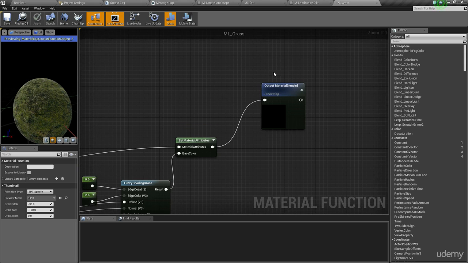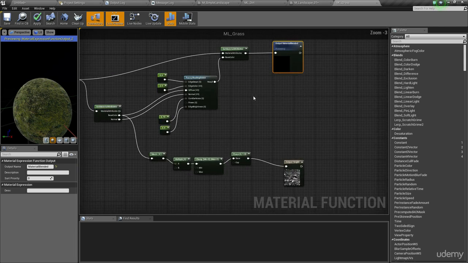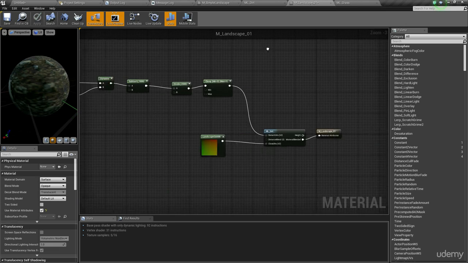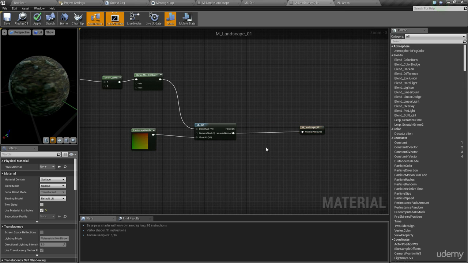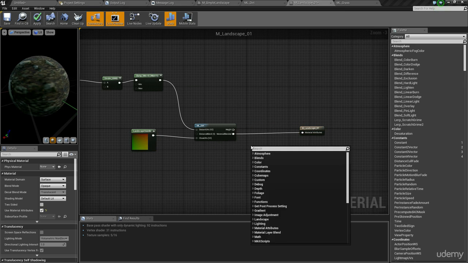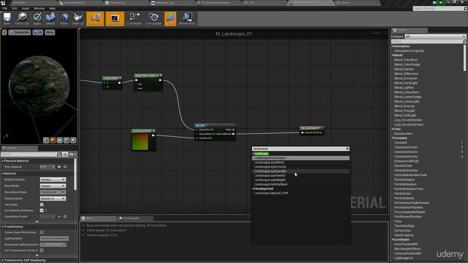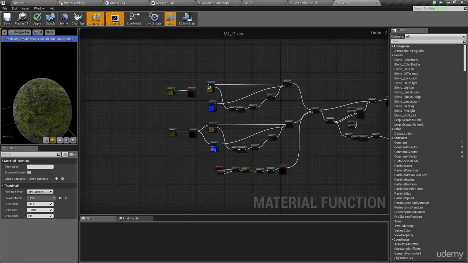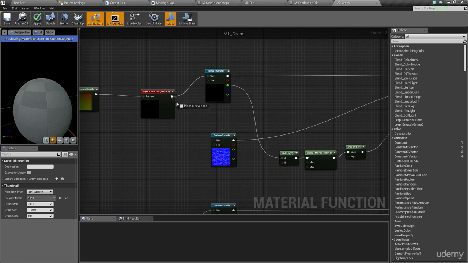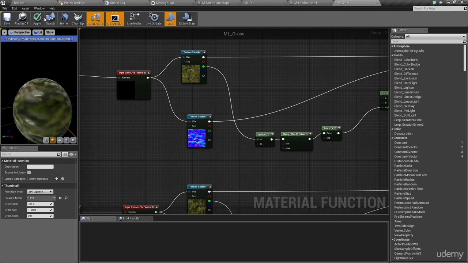And now it's time for us to look at the landscape and how to blend them. If I go to my landscape material, you can see that we're currently running dirt straight into landscape. But let's do what we did before, and that is right click, landscape, and go down to landscape blend. Oh, before I forget, I'm going to go back to the very start here and reconnect these UVs for the grass. Easy thing to miss.